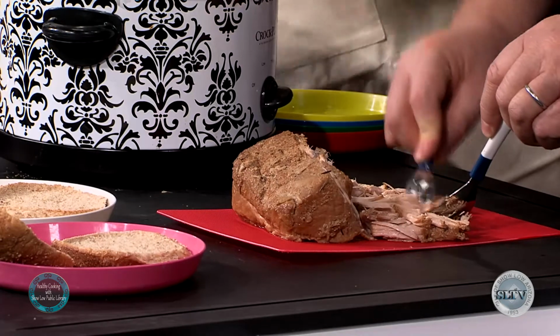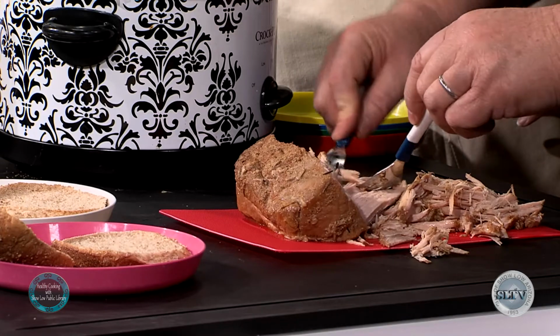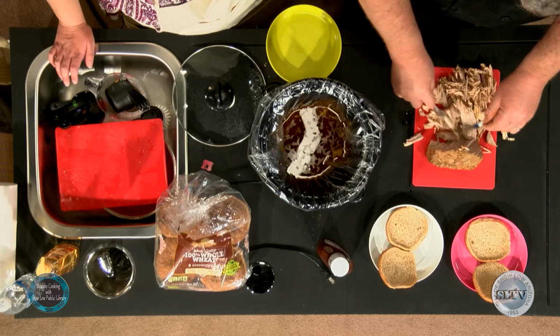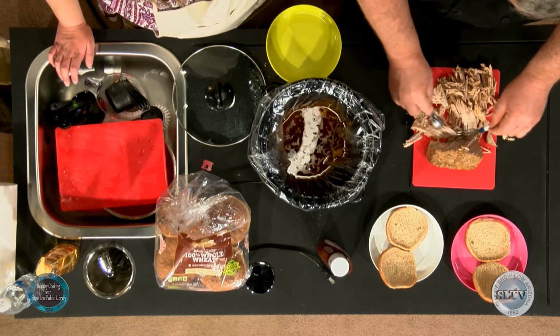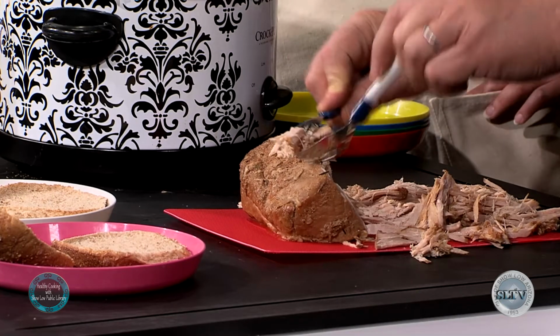Realistically, guys, you could probably do this. Put your pork in before you go to work, and when you get home at 5 o'clock, on low, it's ready to shred. And this roast was probably, what do you think, like 5 or 6 pounds? It was about 5 when we put it in. And you're going to see that there's going to be enough for quite a few sandwiches here, unless you're like me, and then the sandwich has to be mounded, just plumb full of it.